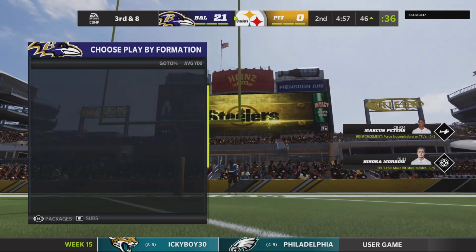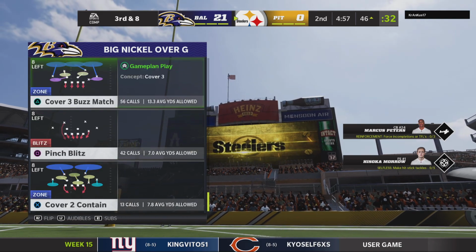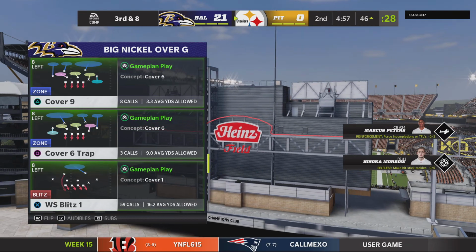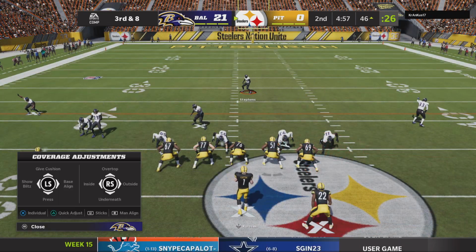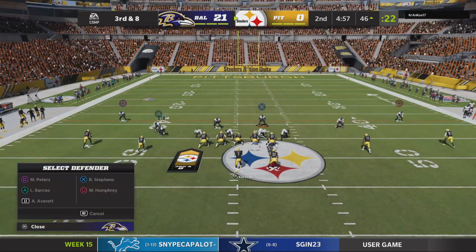Some of the fans here don't seem too happy about what we've seen in this first half. No, not at all, and I understand why. They look lethargic, out of sync, and it shows on the scoreboard. They'll need to get this to the 38. That's where the first down marker is here on third.